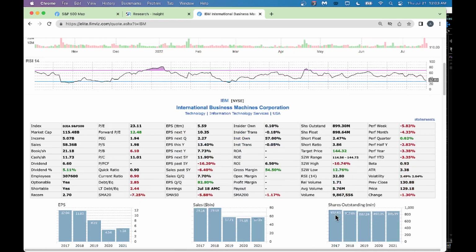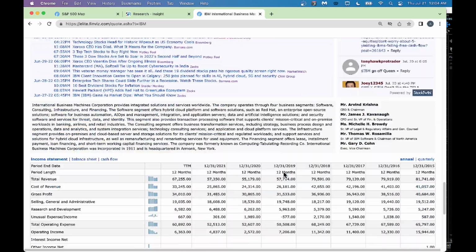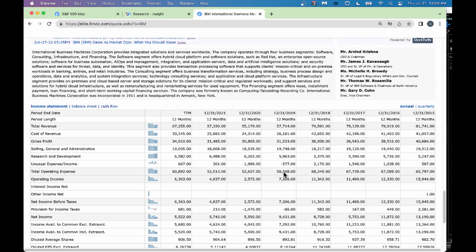And as you scan through a few more details here, look, not a pretty picture. Earnings per share is coming down. Now it's slightly going higher. Sales is slightly increasing year over year, but not a great picture. It tells you a middle-aged company which is trying to keep up with its peers. As you see here, we got a little more detail. This platform also tells you quarterly results, or quarterly numbers.